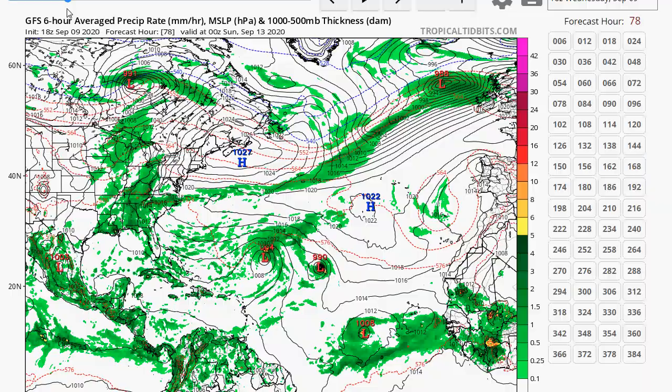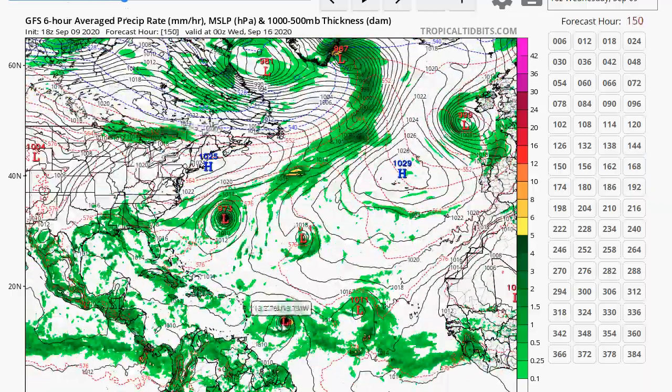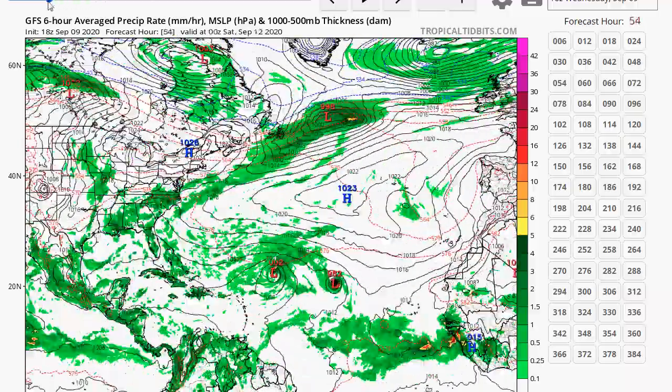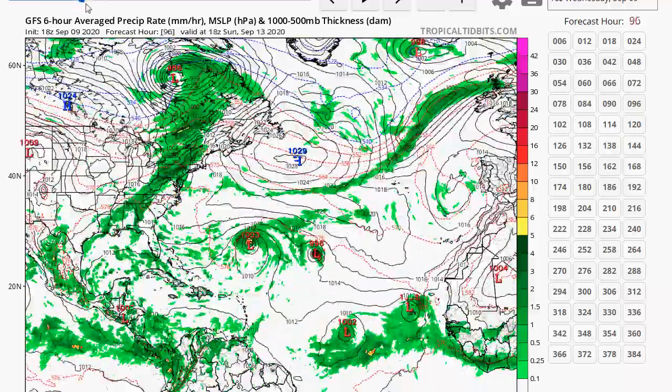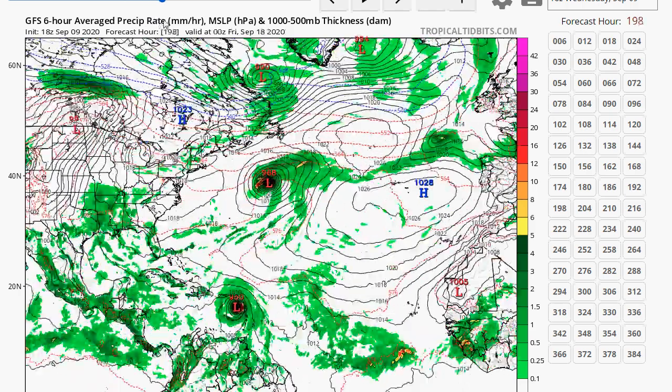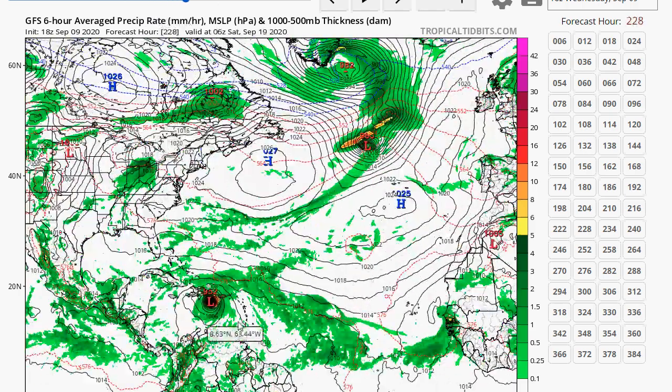Then we have two other storms here. We have another wave over here. This is the one. So it's an unnamed wave that we have that hasn't even formed yet, that it's bringing up toward our area. So it's not even Rene and Paulette we've got to worry about. We've got to worry about this one.